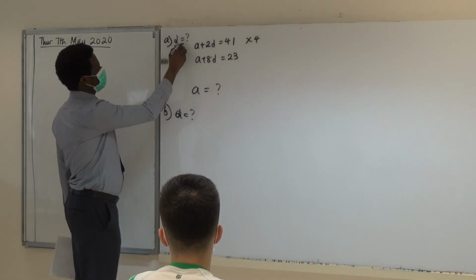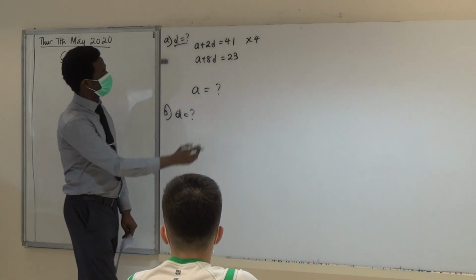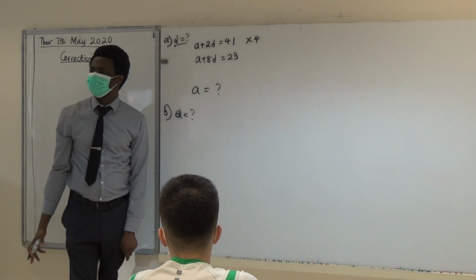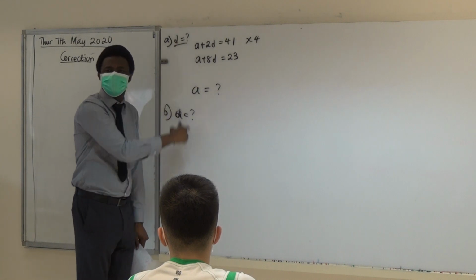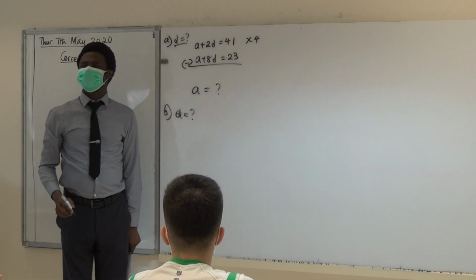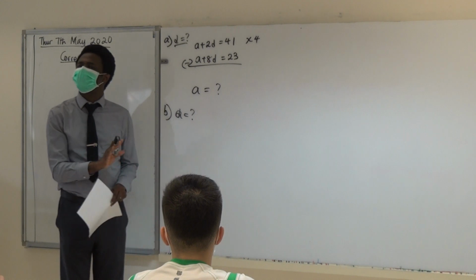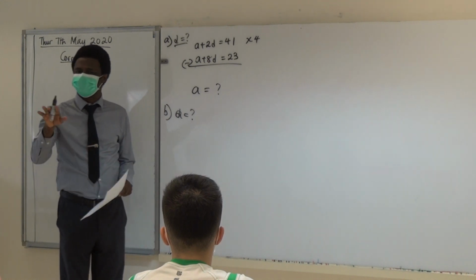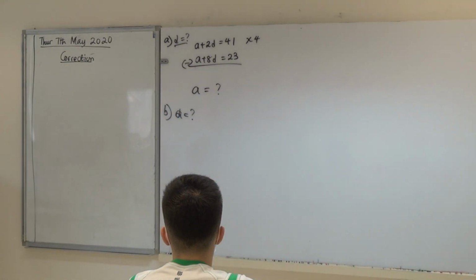Since this question is about D, you should eliminate A. And I don't know why someone will go through the extra effort of multiplying by 4. They have the same coefficient already. That's why the question was ordered in that way. Just subtract. Alright? Then you can get your D first. Although I gave the full points to that person among the 6 that I've just returned to you. So if you are one of them, please arrange it in the right order next time. Okay?